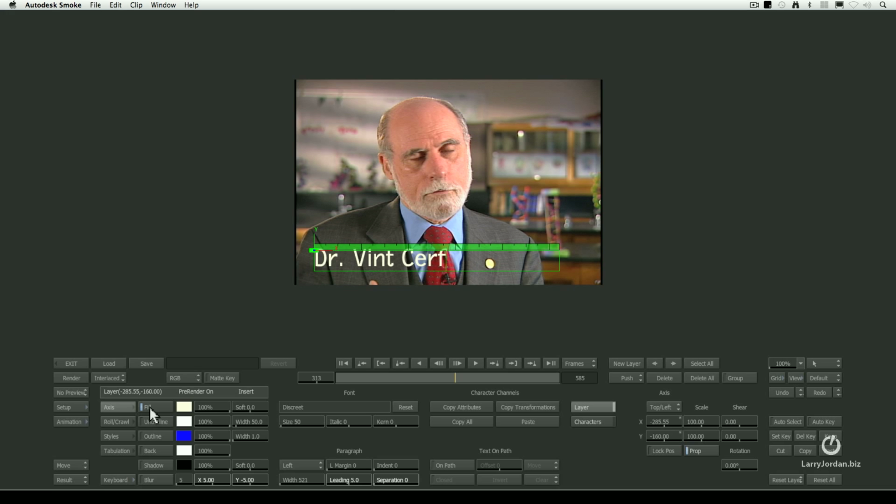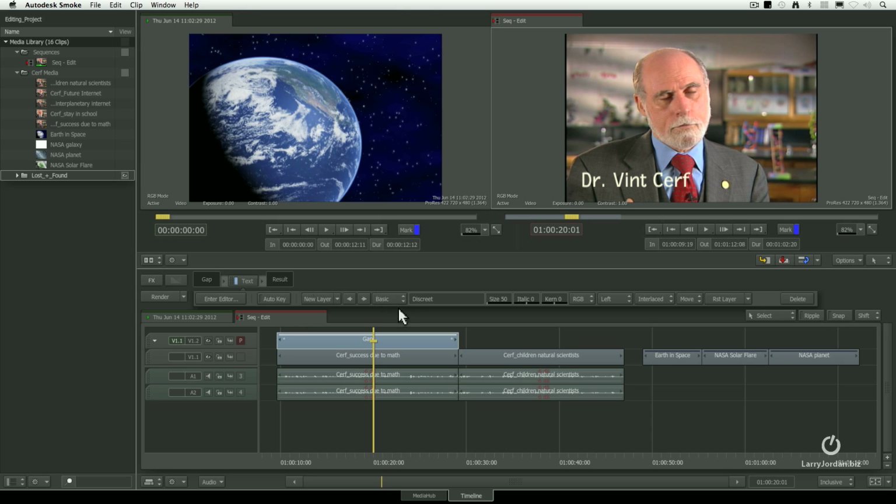We're going to just exit the load font. We're done here. We're going to click exit. There's our title. Frankly, it's a whole lot easier to create your text inside After Effects or inside Motion or inside any other titling program. Bring that in as a standalone movie and key it into Smoke. But at least now you know how titling works.